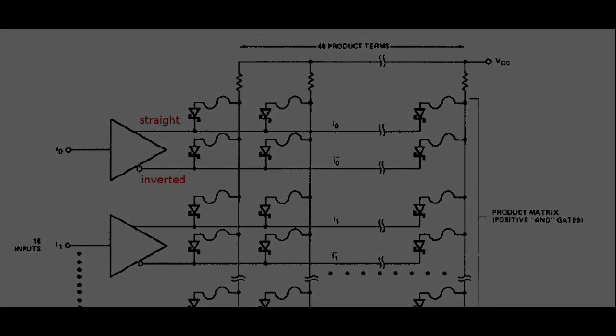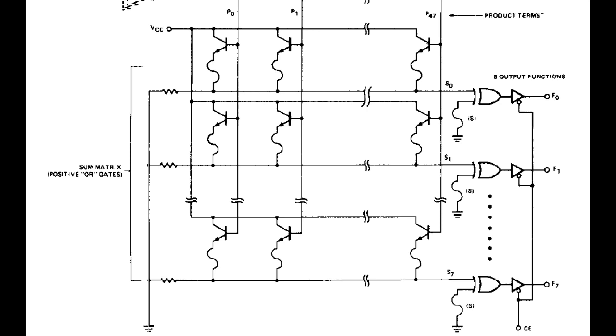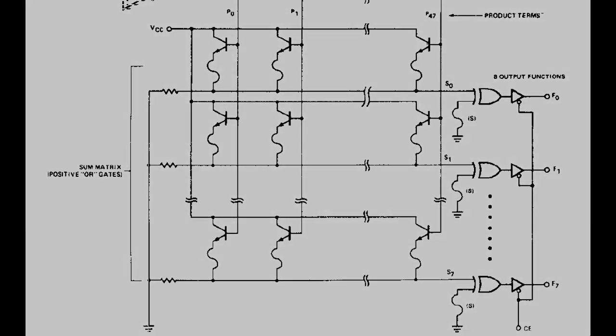So we get 32 fuses for the first product term. Then we have 8 fuses to use or not this product term on each output. Then we get again 32 input fuses for the second product term and again 8 output fuses. At the end of the map, we have the 8 S fuses that can optionally invert each output.